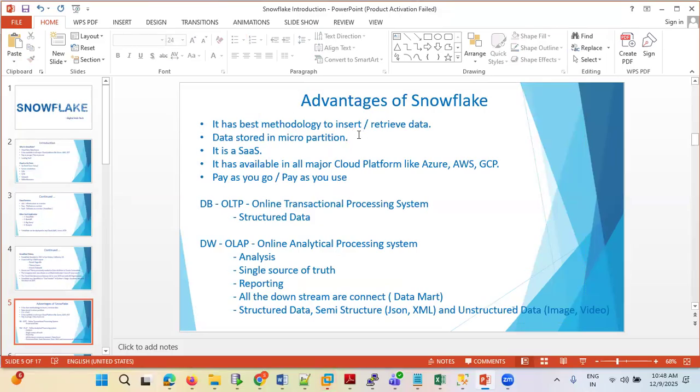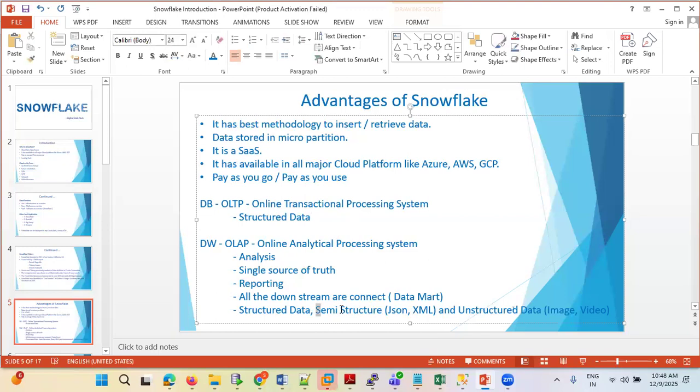So they have given very good syntax, which is a little bit complex or not so good in our previous Oracle or some other databases. A little bit of changes they also did, so that it will be very easy and convenient to retrieve and insert the data, as well as some partitioning and other features which are added. So a database has OLTP, which supports structured data, and a data warehouse, that also supports structured data. But in Snowflake, they have added another one, which is semi-structured also.